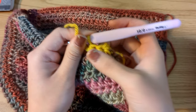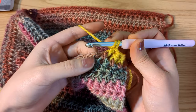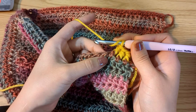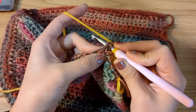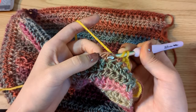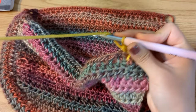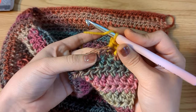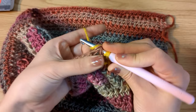Now we're going to do 3 back post half double crochet. To do the back post, we're going to yarn over, and you kind of want to twist it, but this is how you do the back post. From back to front and around this half double crochet here, front to back, and then pull the yarn, pull through all 3. It's a little bit hard to explain, but let's do it again. Yarn over, hook goes back to front, then front to back, and pull the yarn, pull through all 3.